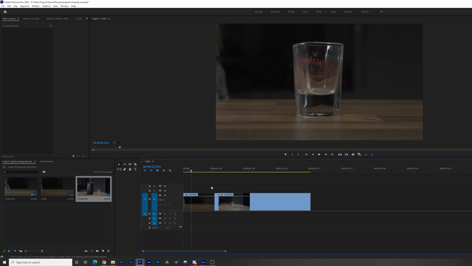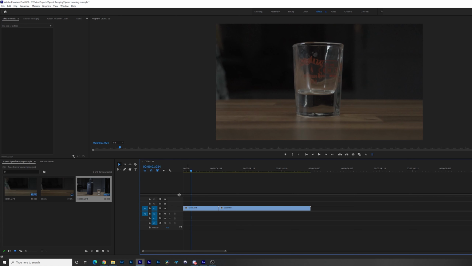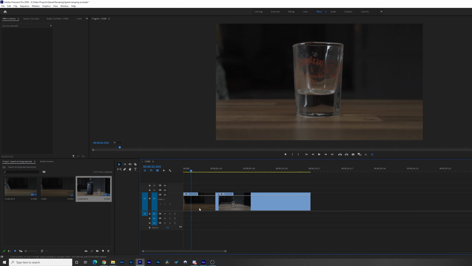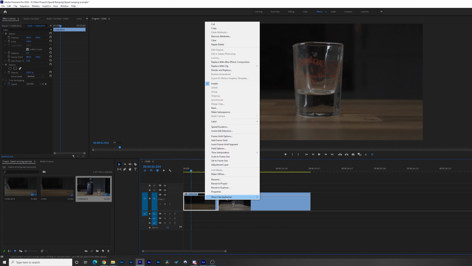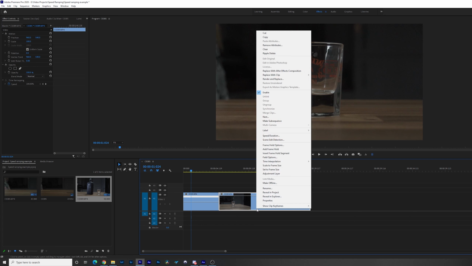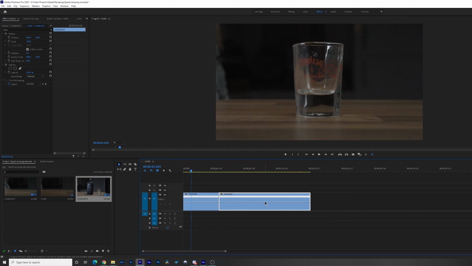So you've got your two clips, and you will have them set like this. What you need to do is make this a little bit bigger. This will help you to see the speed ramping and your keyframes better. After you've made this section bigger, right click, show keyframes, and then time mapping speed. Do that for both. Okay, and it should go like this.